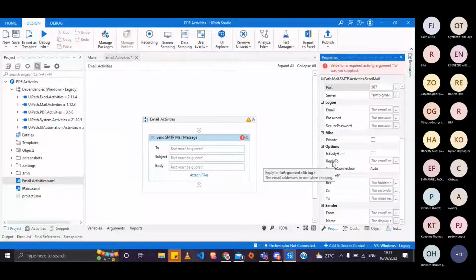Again, the reply to is an argument also of type string. It is when we are replying to a specific email address. So we need to input that if we are replying in our activity. The other things you should look at in your own time, at your own pace.